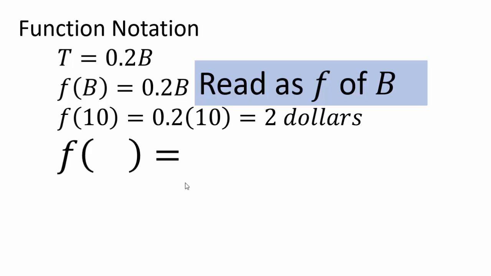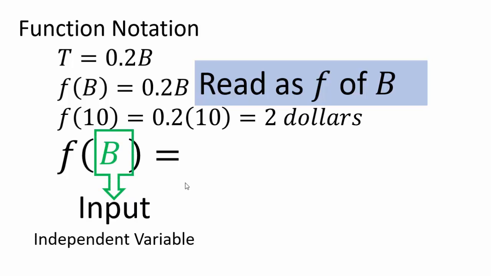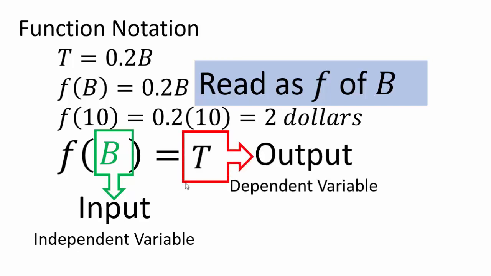All right. So what does that mean? Our input is what goes inside a function. So in this case B was our input or independent variable. And what came out was output or dependent variable. So when you're evaluating a function, you have to figure out what is the input and all the places that the input has to go into to get our output.